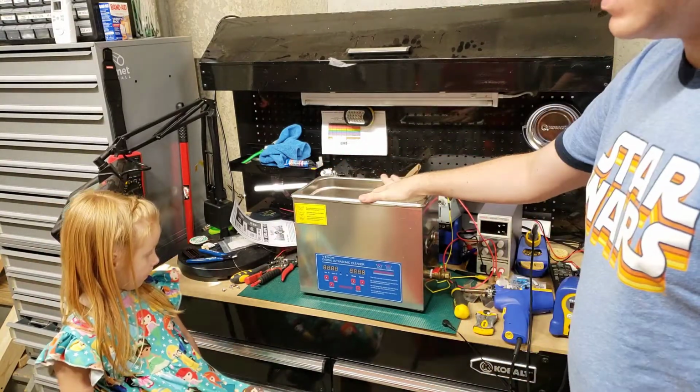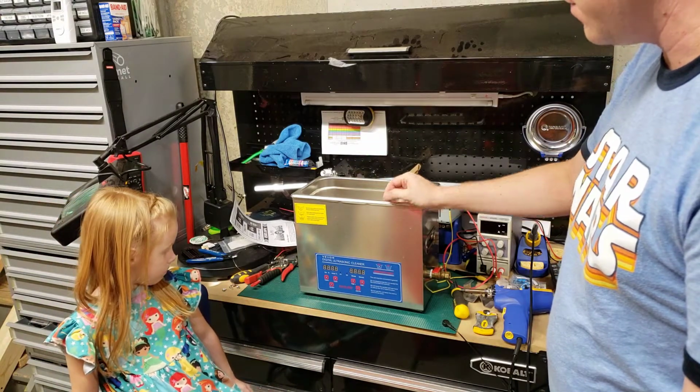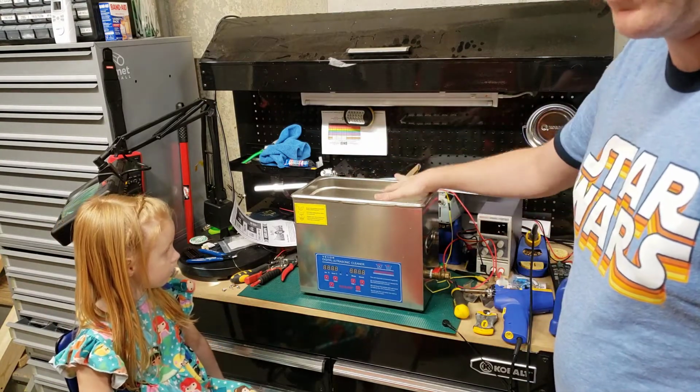I will tell you that this can get very, very hot if you're not careful. So if you're going to put your hand in here, make sure you're always using the type of safety gear or whatnot.